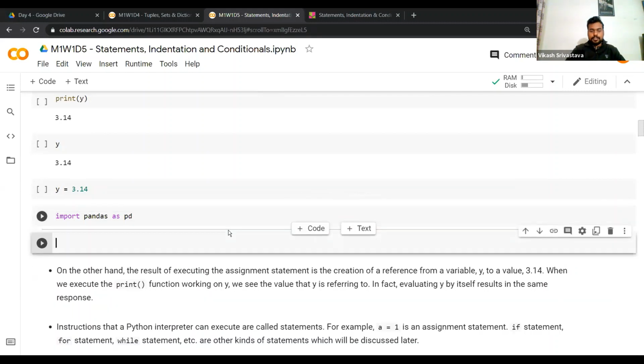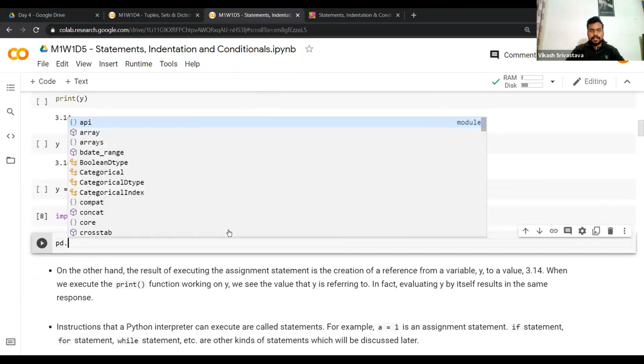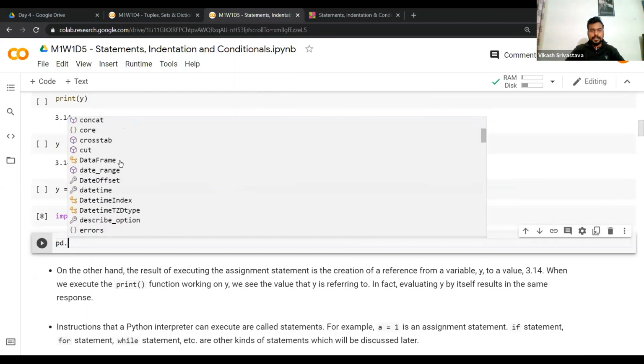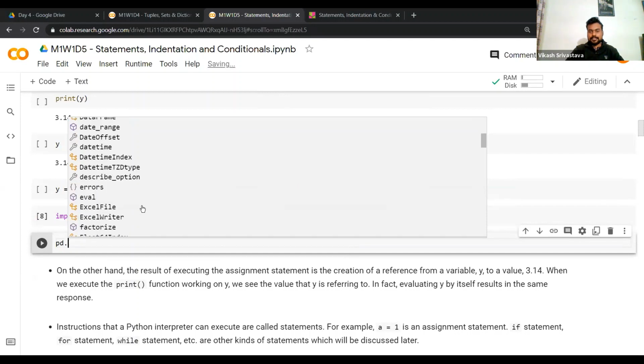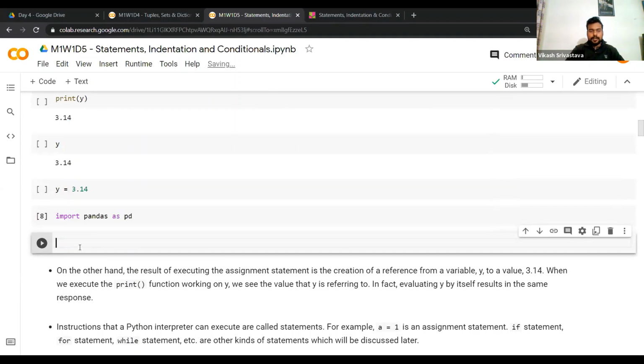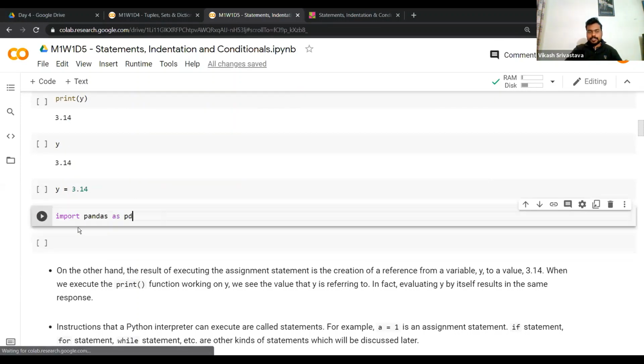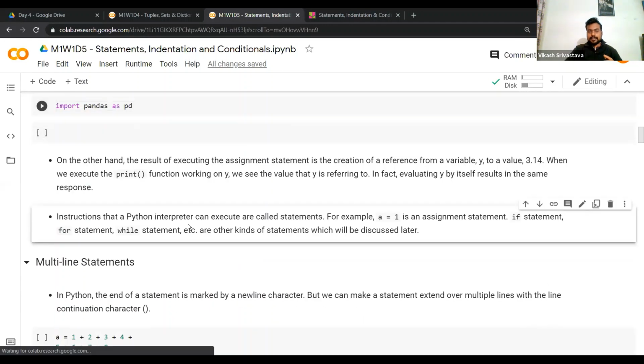And if I write pd dot, it gives me a bunch of things, right? So pd dot DataFrame, things like these. So whenever we are writing statements such as this one, what's happening? Python is interpreting this and executing, right? So this is what we call an import statement.